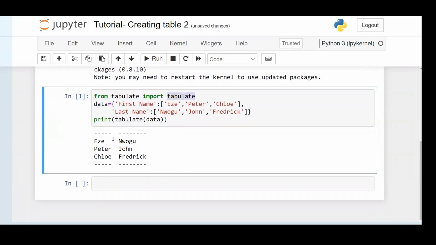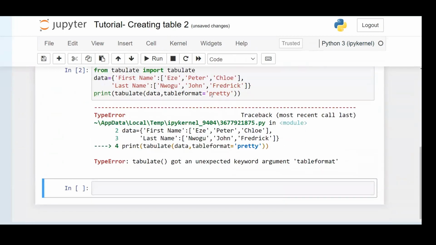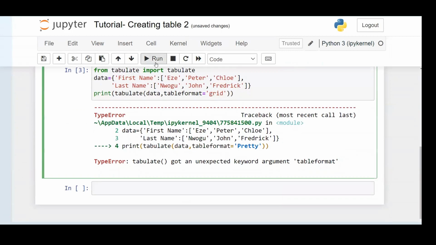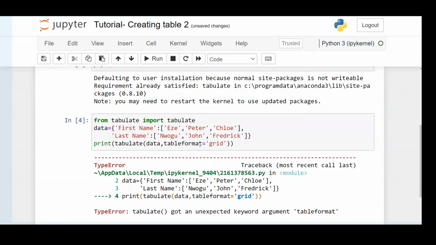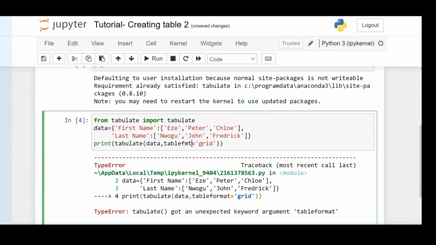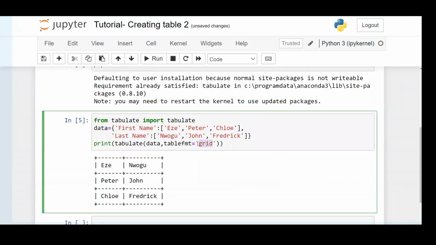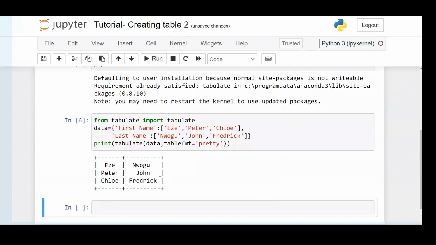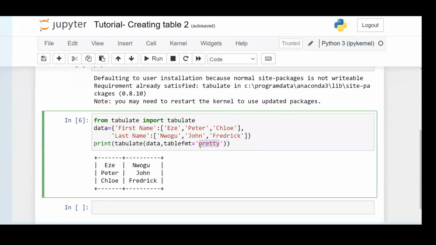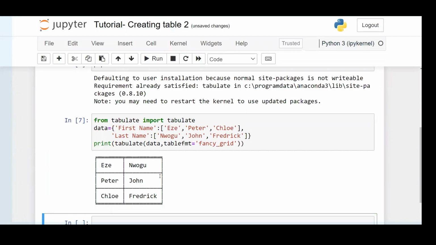When we use tabulate, if you look at that, you see that you can actually modify it. So you can put a comma there. You can say table format. So let's say table format, pretty. Let's see if pretty will work. Pretty is not working. Let's use grid. Oh gosh, it's table, sorry, table FMT. So grid. And let's try pretty again. See if pretty is going to run. Yeah. So you can see how pretty shows. So the table format is pretty. You can see how it looks. And if you remember, we said you can also try fancy underscore grid. That's another format. Now this fancy underscore grid looks a bit fancy, isn't it?